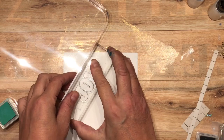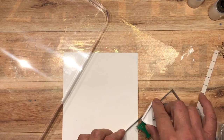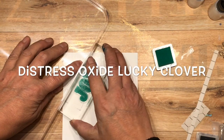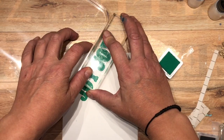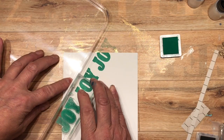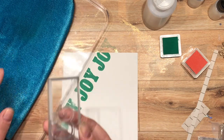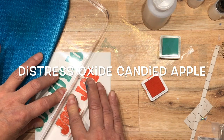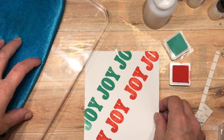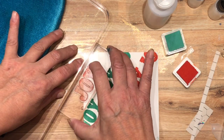And I'm using a clear shoebox lid here and lining up my joy stamp here. And I'm using Lucky Clover Distress Oxide ink in one of my little homemade stamp pads there. And I decided that I would use this to show that you can use lots of different things for stamp placement. If you don't have all the fancy tools, take a look around and see what you do have. You know, if you've got something that's got a straight strip and an angle to it where you can wedge your stamp block in, you can go ahead and do some lining up like this. And the second part there is candied apple joy.